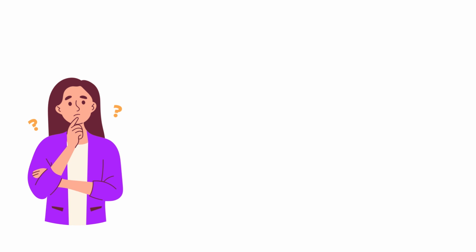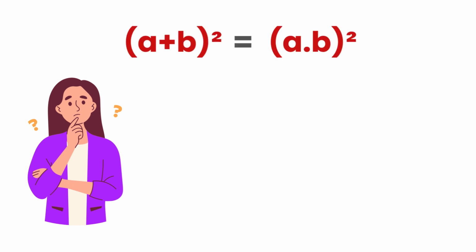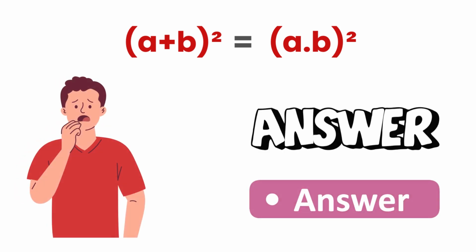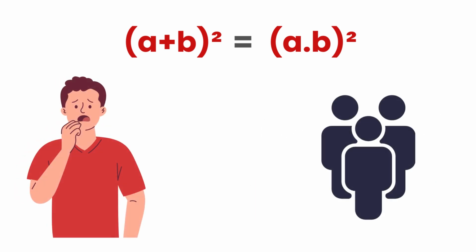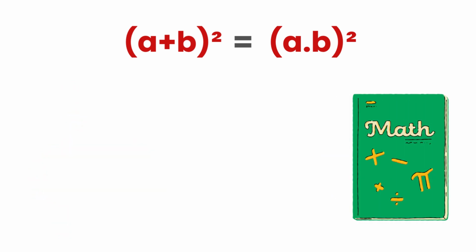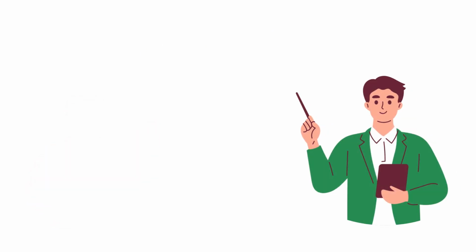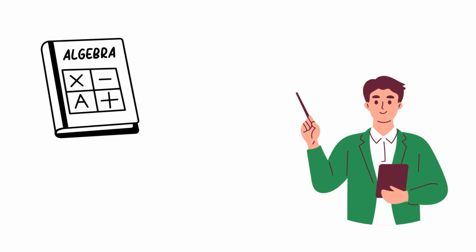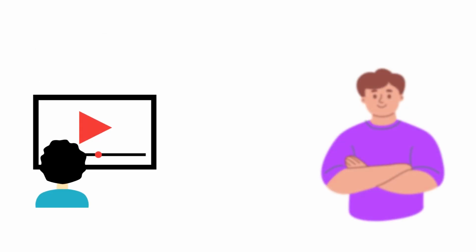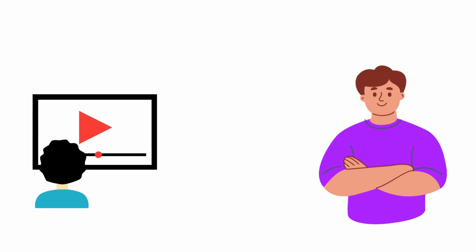Let me ask you a quick question. Have you ever looked at two math expressions that look almost the same, but somehow give totally different answers? If yes, you're not alone. In basic math, these little differences can trick anyone. So today, we'll go through some of the most common confusing expressions in algebra, side by side, and I'll show you exactly how to tell them apart. By the end, you'll feel way more confident and avoid mistakes that so many people make.